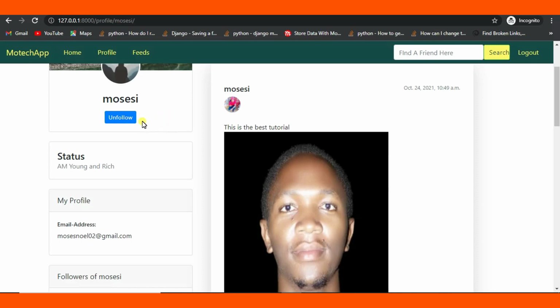Assume here there will be a message button. So once someone clicks on that message button, he or she should be able to chat with another user, and it should be real time. So that is my call to action. Create your own Django social network from scratch and make sure you implement real time messaging functionality in your Django social network.